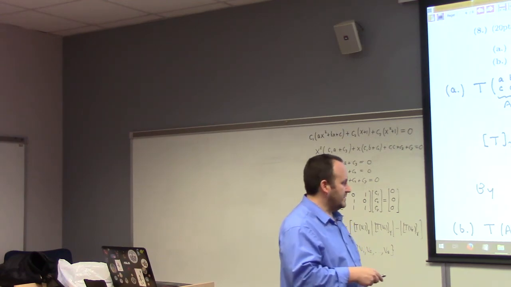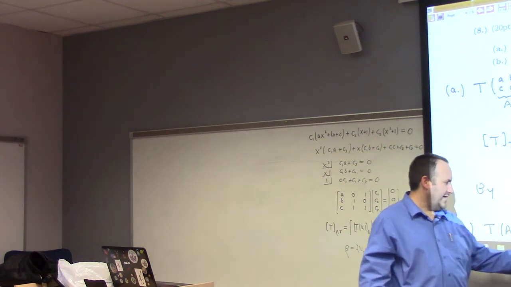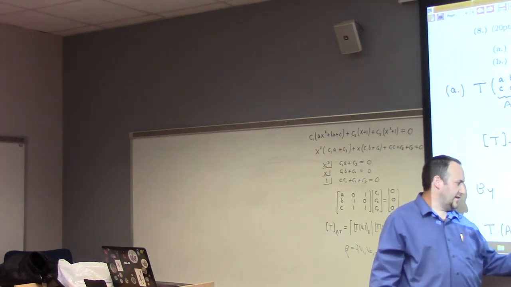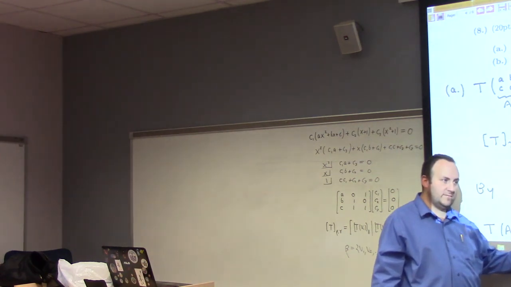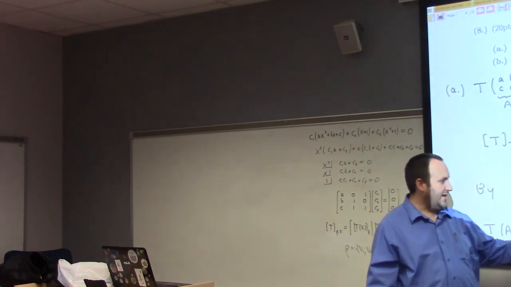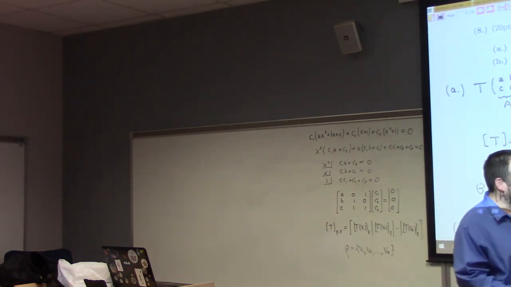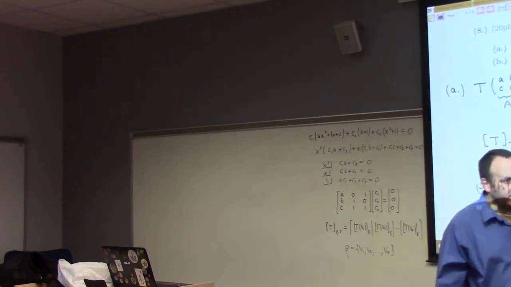If I want to find the inverse to a map, I write down the formula for it, like this, and then I solve for the input. Here A is the input, so I solve for A. That gives me A is equal to B inverse times Y. That shows me that T inverse of Y is equal to B inverse Y.